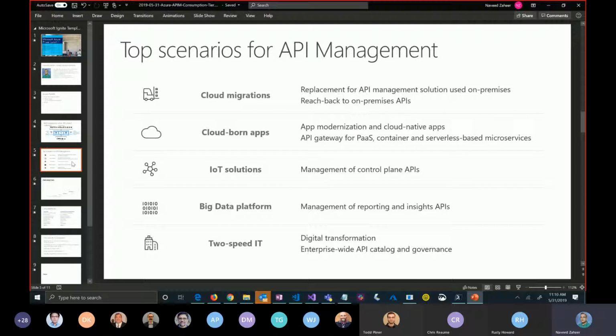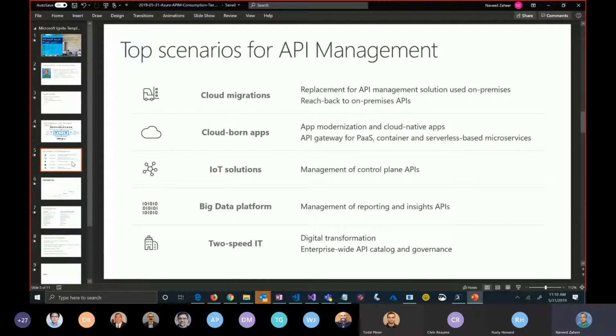For born-in-the-cloud applications, you want to provide a first-class API gateway, providing the ability to manage IoT solutions and their control plane API, and of course, providing an enterprise-wide API catalog. So what you can build on top of it is a comprehensive catalog of APIs.